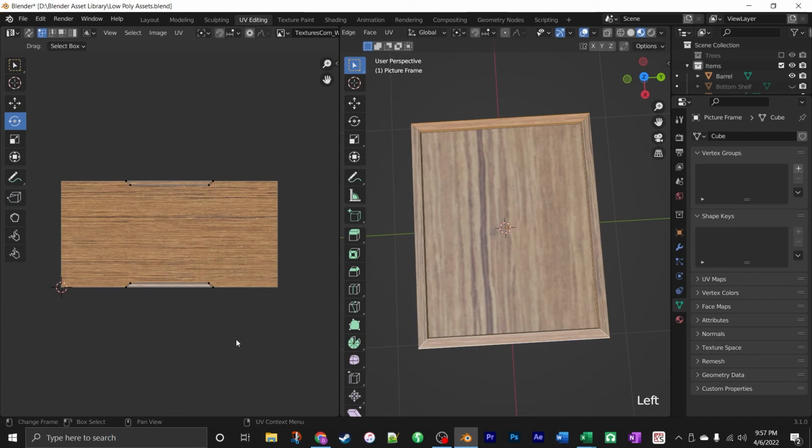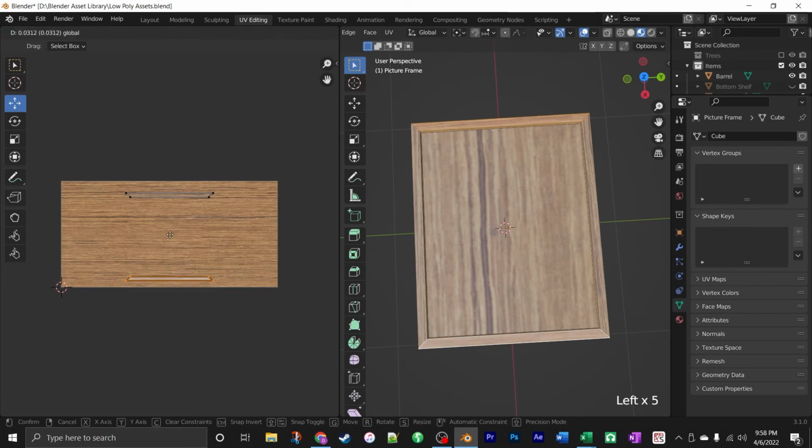Then click away, box select one of them, move tool, and you can just move it along and find a piece of grain that you like. And then do the same for the other one: box select, and move, and just find some grain that looks good for that part.